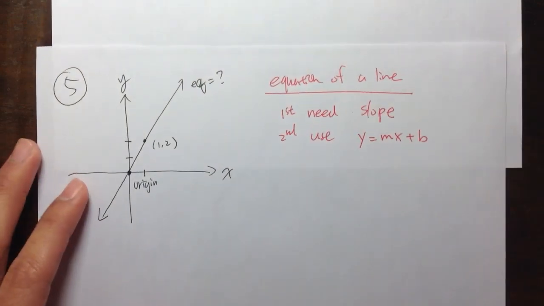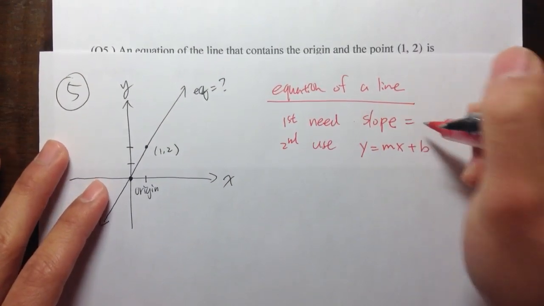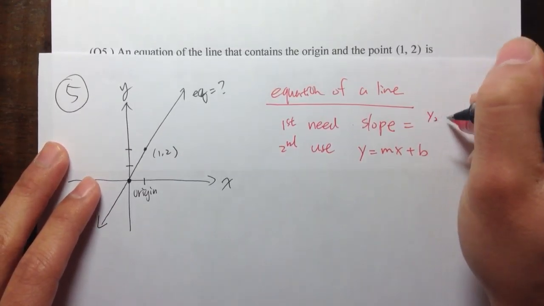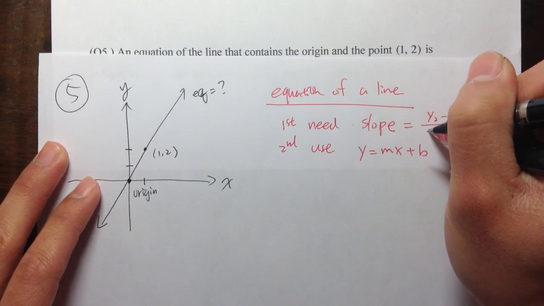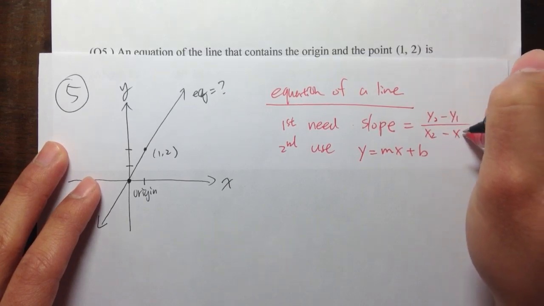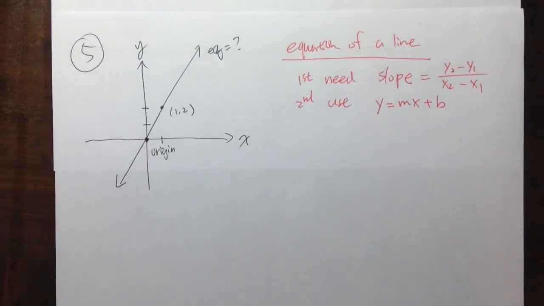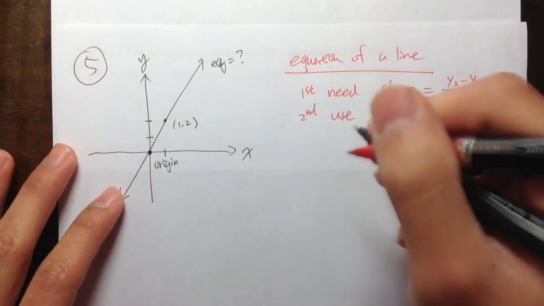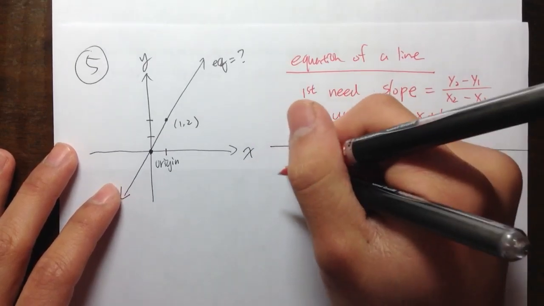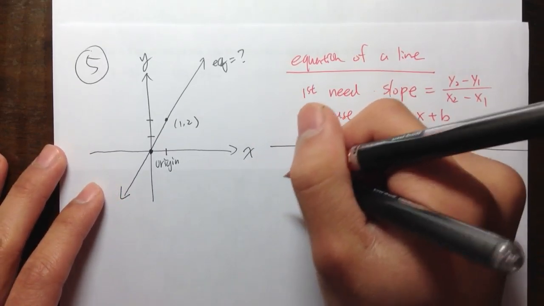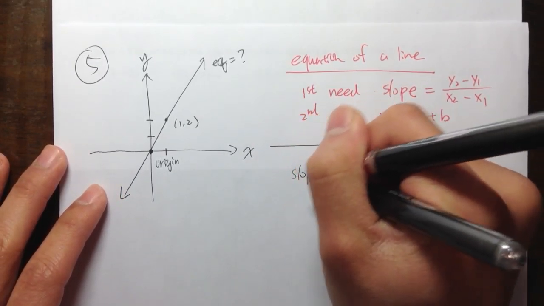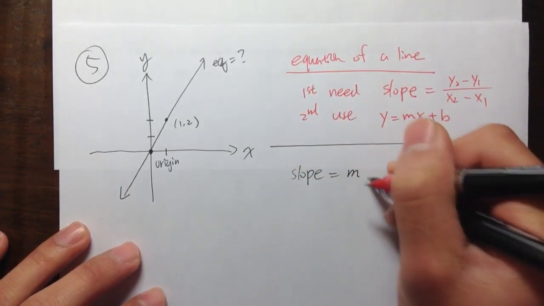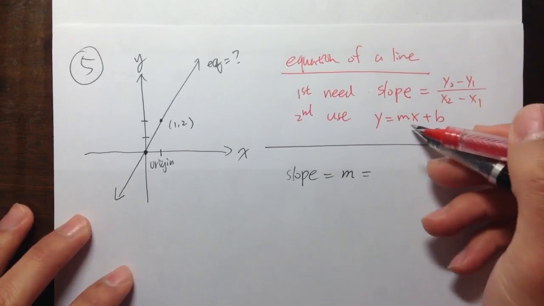And by the way, what's a slope? You can look at slope as rise over run, or you can look at slope as (y2 - y1) over (x2 - x1). Okay? So back to the question. Let's get the slope first. The word slope is usually denoted by the letter m, so I will do that as well. That's why we have the m right there.